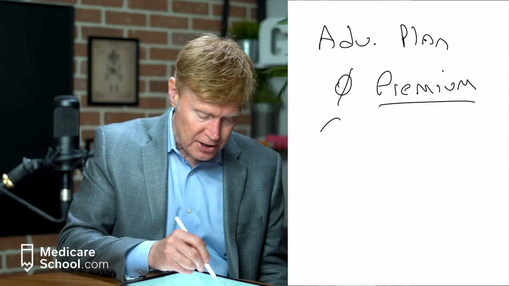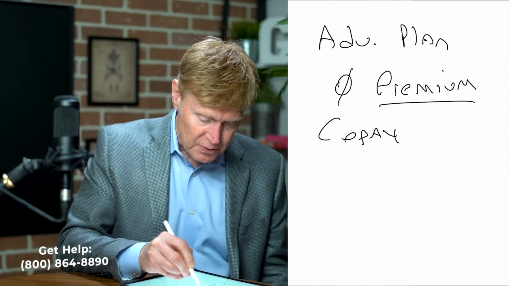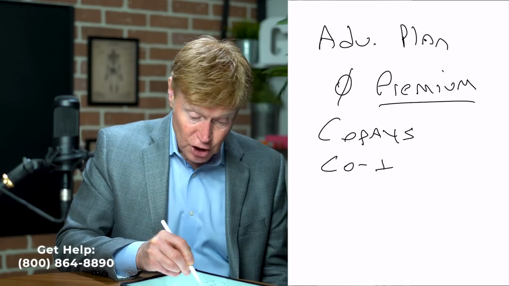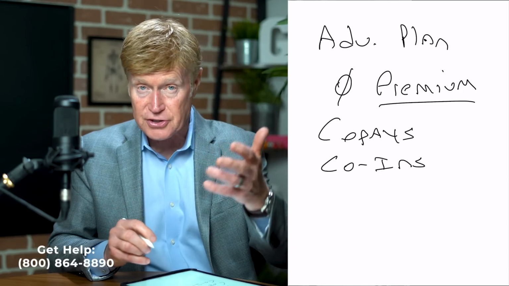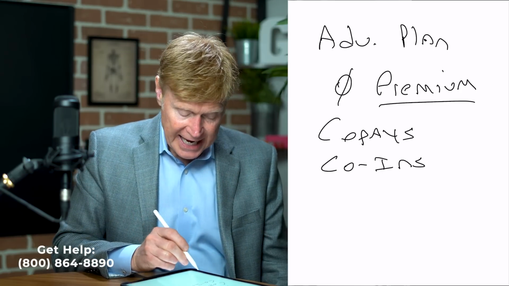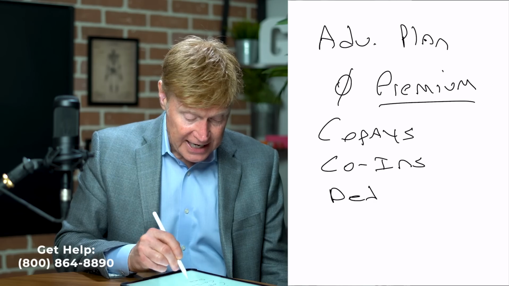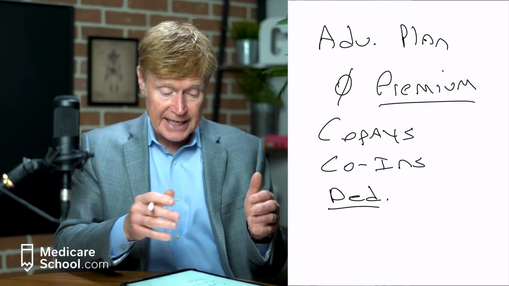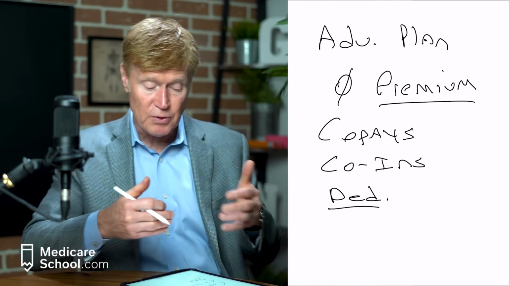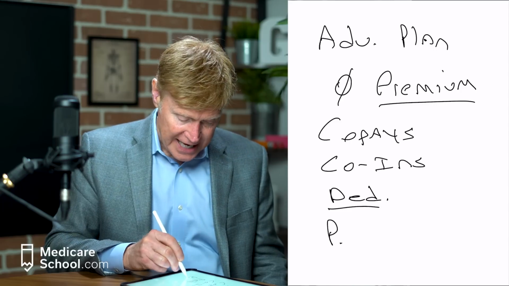And why is that? Well, the way we pay for Advantage plans are copays, right? And so we're going to have copays. We're going to have coinsurance on some services such as chemotherapy and different items. And sometimes we're going to have some small deductibles. Again, no premium on a monthly basis, but we pay as we go. And so that is the difference.